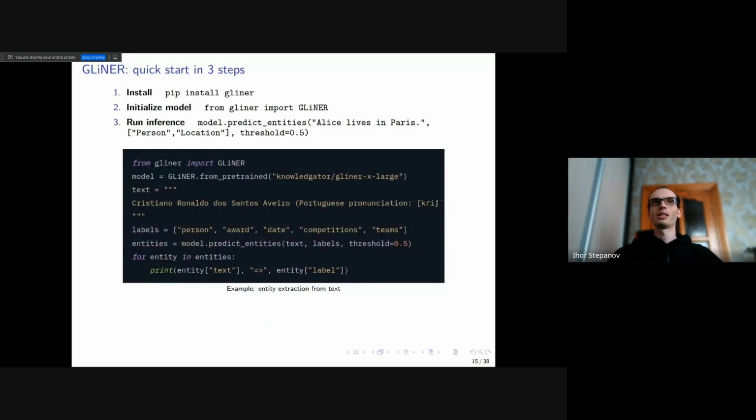We discussed the GLiNER architecture itself, but from a practical standpoint, it's really easy to use GLiNER. You can import it using the GLiNER package, and there is just a predict entities method to call it. If you need to run it through large batches, use the run method. You can find everything in the GLiNER README file.